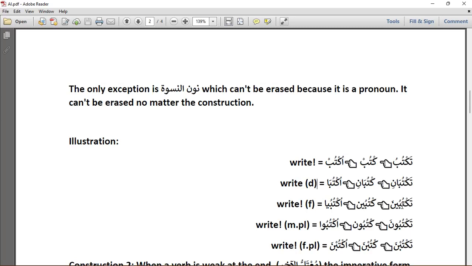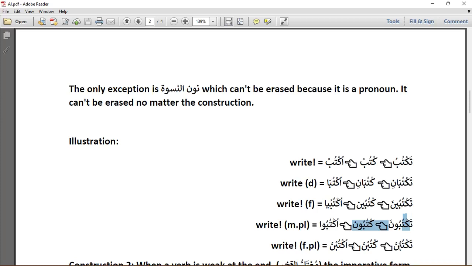Then we have taktubina, that is the verb for the second person female, the singular verb. First step, you remove the harful mudara'a. After that, you add your hamzatul wasl. You have uktubina. Then you remove the noon to give you uktubi. Ignore the alif here; it is meant to be just ya. Then the next one we have taktubuna. We remove the harful mudara'a, then remove the noon to give us uktubu.